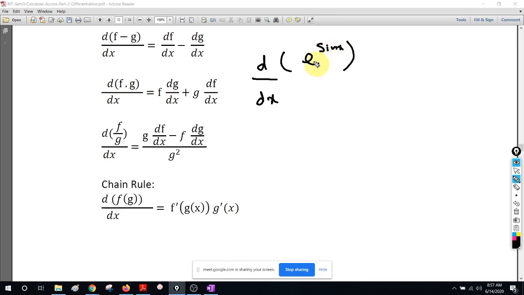So what I know is the derivative of e to the power x is e to the power x. Right? So therefore I am going to say e to the power x, but that x is what? Sin x. But right, so what I thought as x is sin x, I have to multiply it by the derivative of what I thought as x. What I thought as x is sin x. So that is why we call it chain rule. Right? Now the final answer is e to the power sin x. We know that derivative of sin x is cos x, into cos x. So that is your answer.